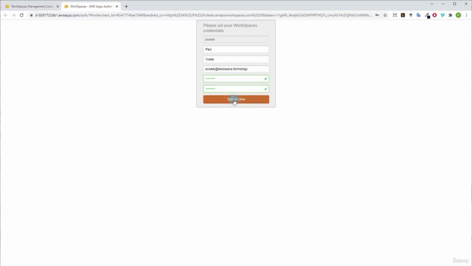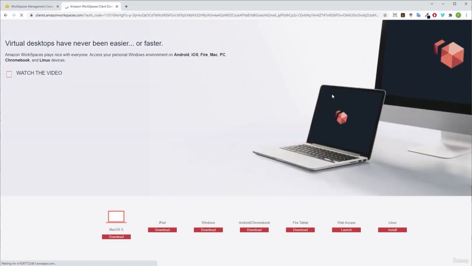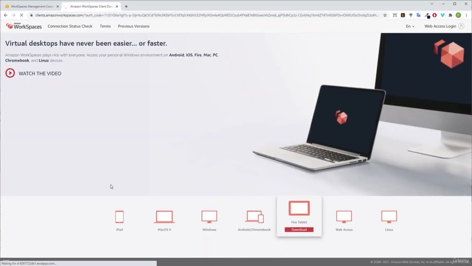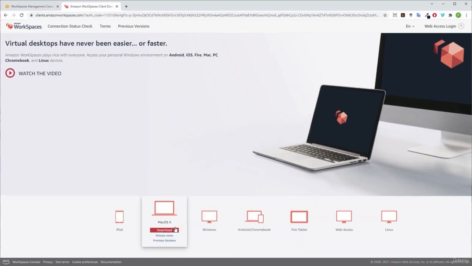Okay, so update the user. What we need to do now is download our application, whether we're going to be using this on Windows or on Linux or Mac. We can download the application. Once we've done that, we can get into our virtual desktop.